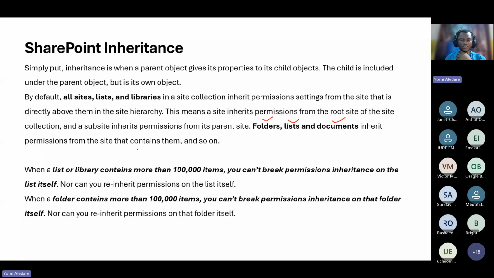Now there are some limitations when it comes to inheritance.